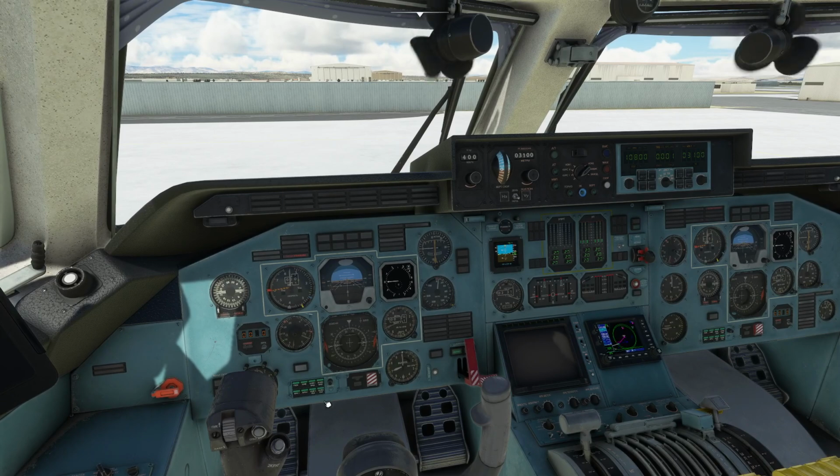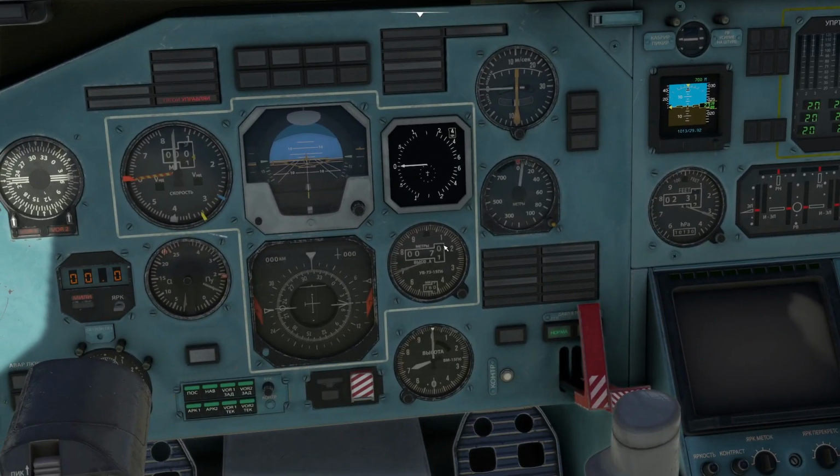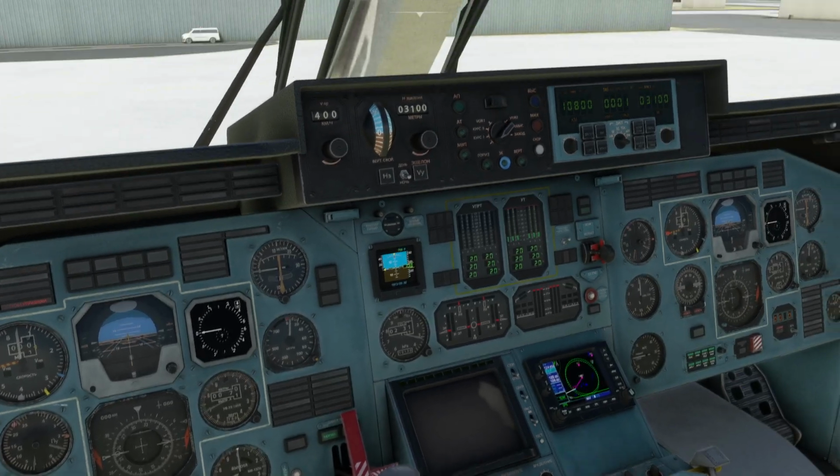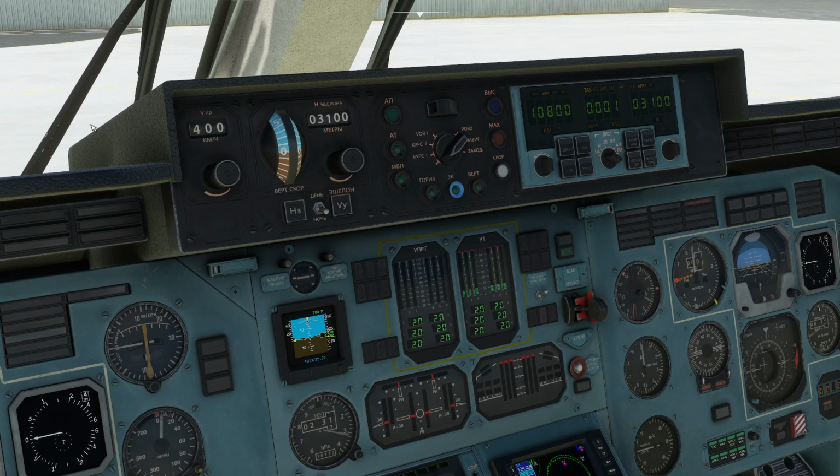Okay, we'll check the barometric pressure is done. Yes, that's done as well. So there's the altimeter, and it's in tens of meters on the digital readout here, or the number readout, and then obviously you've got a needle as well. You've got on the indicated airspeed, obviously that's kilometers per hour, and you've also got Mach number in the middle. So just to have a quick look at the master control panel for the autopilot, we will be using two modes primarily as we play around with this for climbing.